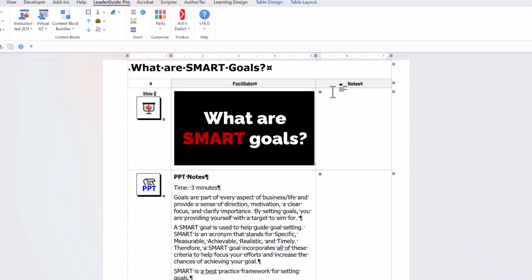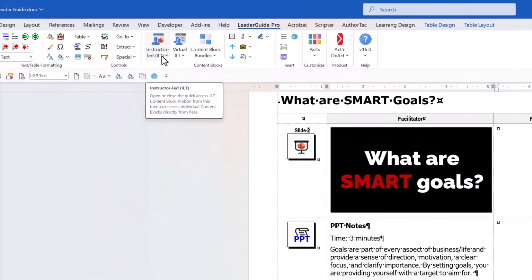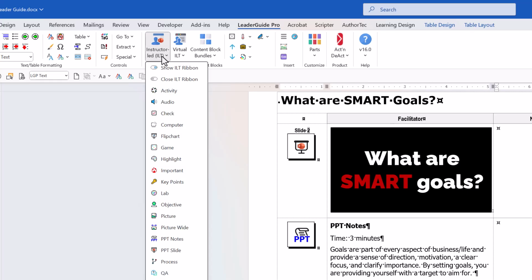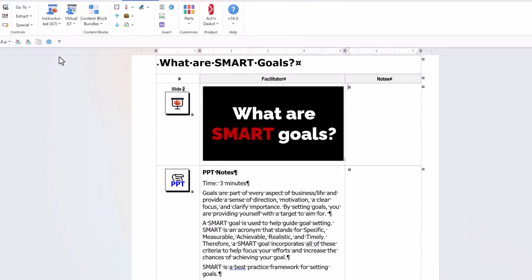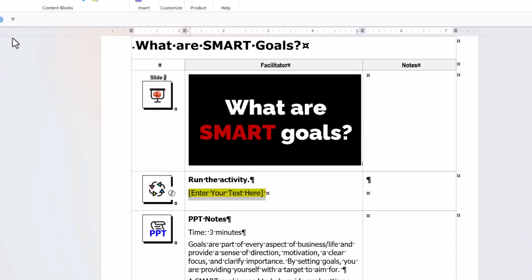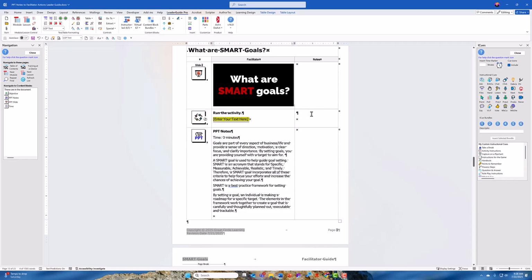So if I put my cursor, I'm going to have it over here in the third column next to slide 2. But I'll go up to the content block section, and just for these purposes, let's drop down instructor-led, and I can choose, and I'm going to just choose the first one on the list, activity. So when I select that, it inserts the content block with a visual cue, a headline, a prompting field for the notes that you want to have if you were crafting your own at that moment. And then in this case, because we're in a 3-column, I've got a third column set up for any additional information I may need to put in there.